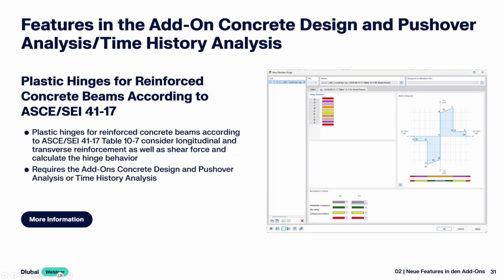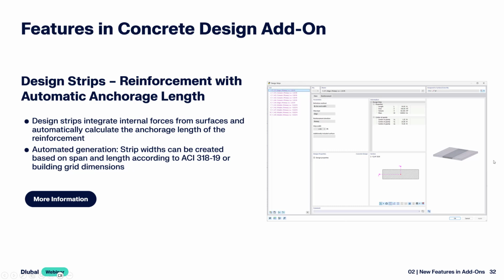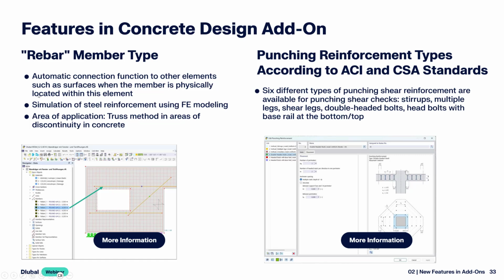So then features in the add-on: concrete design and push-over analysis. The plastic hinges, according to the American standards, are now available. Then concrete design, design strips. That's also a feature for the American users. Then the rebar member type is also available. There's an automatic connection function to other elements, surfaces, and so on.